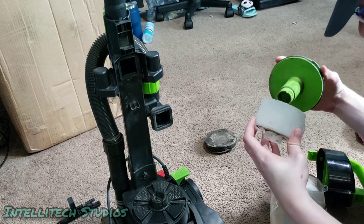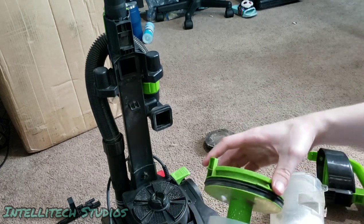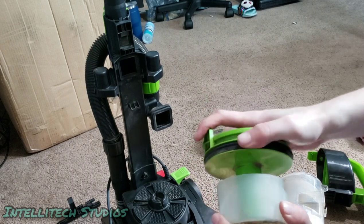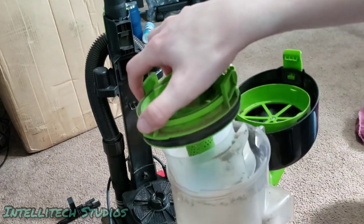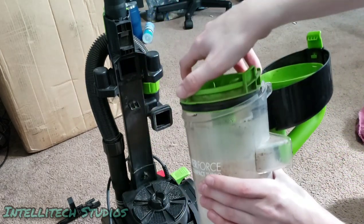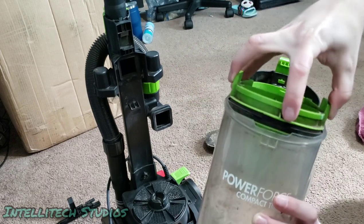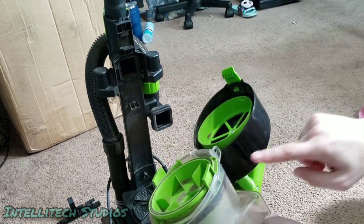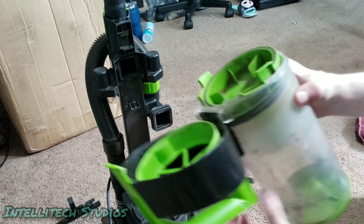And I'll put this back together. So there's two little grooves on this clear piece. It is keyed, so we can easily push that back in. And it goes in. You see this little slot right there. Slides in like that. There's this little lip on the front, which goes in the front of the bin like that. It should go in very easily, and all these tabs on here should be flush.